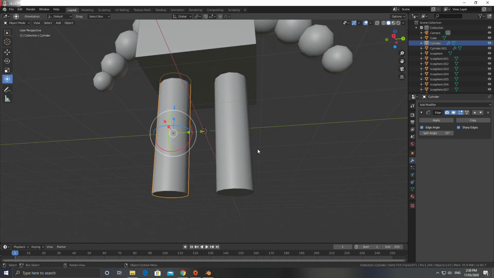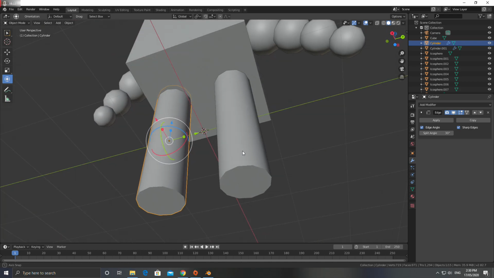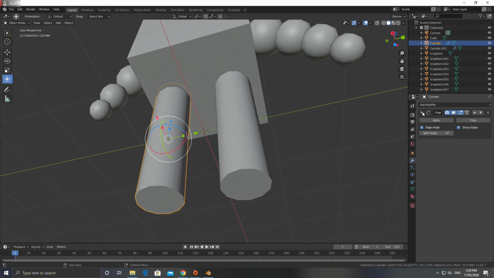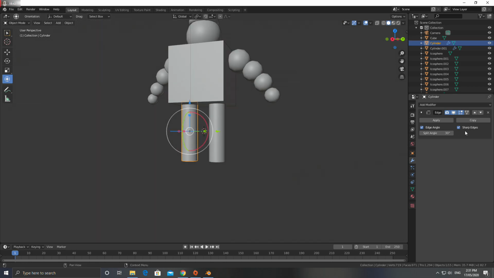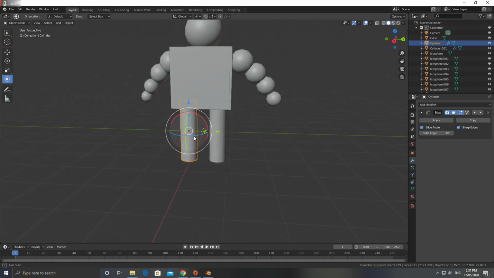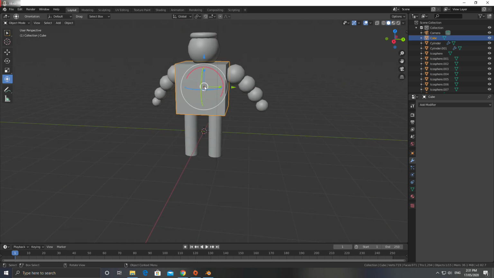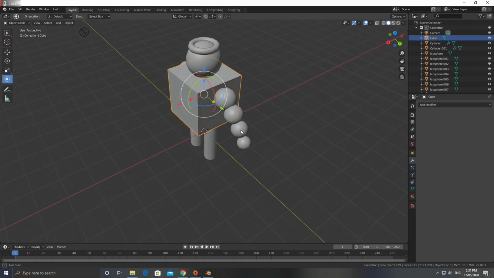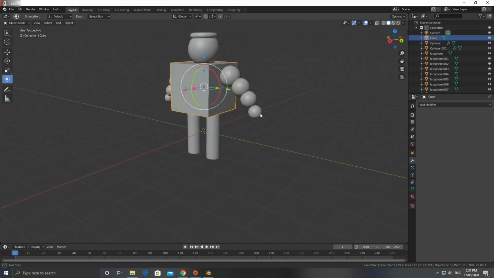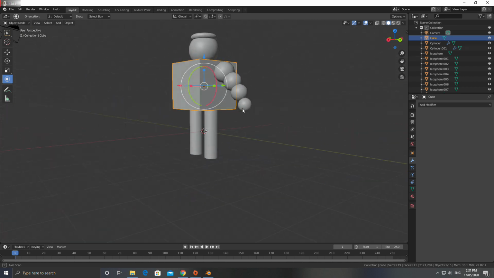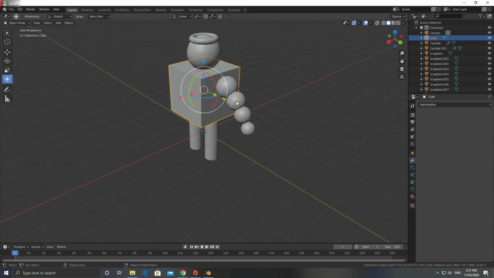And so now those bits are smooth and those bits are smooth, but if I turn this off, I'll just hit the X on that, you see it kind of all looks like one thing. If I turn it on, it looks like a smooth cylinder. The edge split modifier is really good for smooth shading stuff. You don't need to apply it on things like this. It's only when something like, for example, this cube, which shouldn't have a smooth shade modifier applied to it because it is a cube. But stuff like that, you can apply that edge split and it'll look quite good.